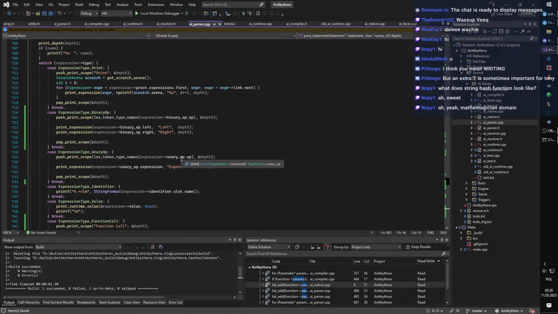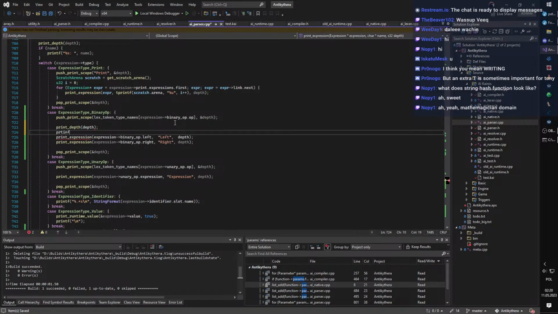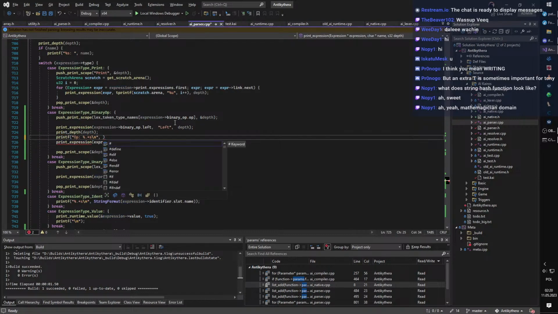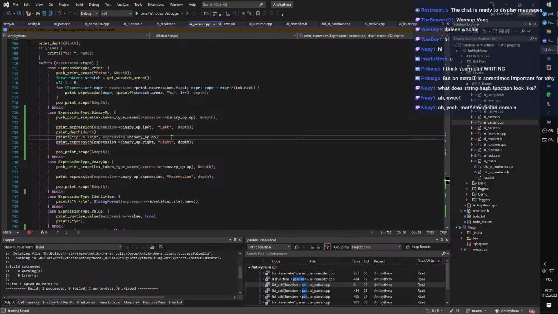So when we have binops, what does it say? Oh, I didn't bother. I should print here, it is printf. It's probably just, probably move it here, and it would be the expression binary op, and I think this is how to select token type.